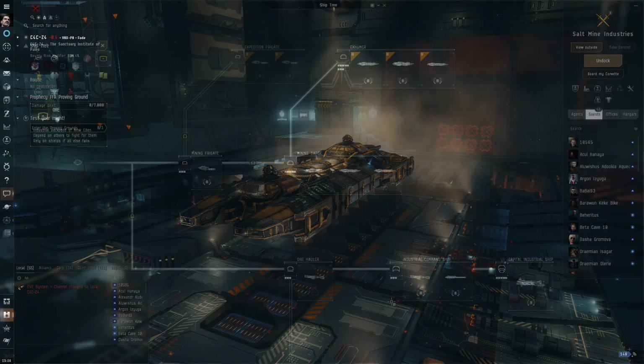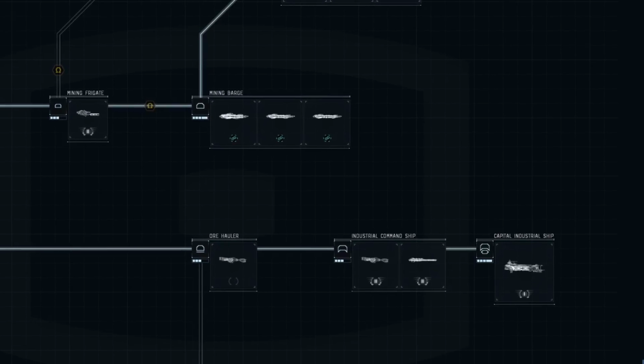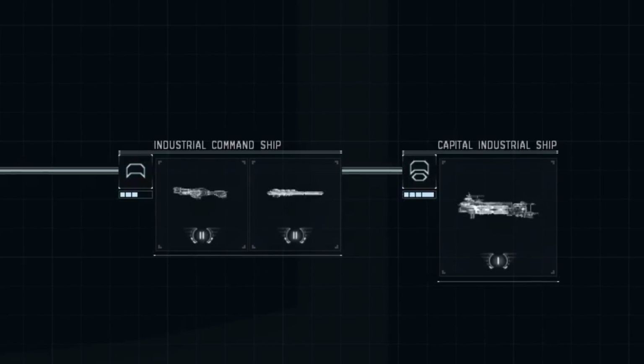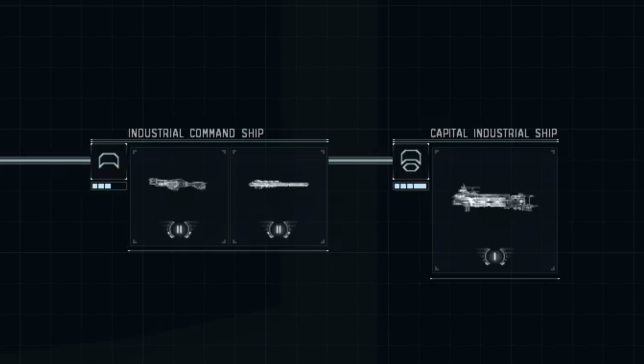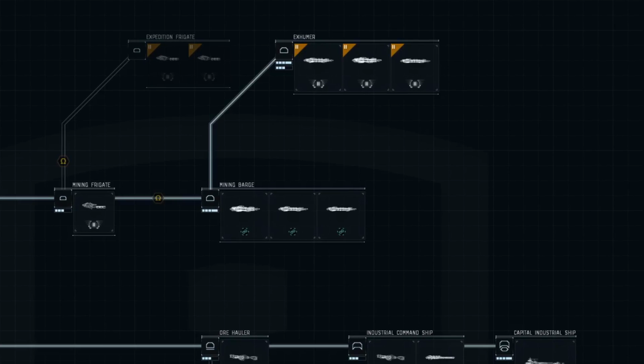When it comes to fitting a ship for mining, it is important to realize that in Eve there's two types of mining ships. Mining command ships, which massively increase the income of the mining barges around them, and allow the ships to directly compress the ore in their cargo hold. And then there's mining barges themselves. First, let's start off with barges.